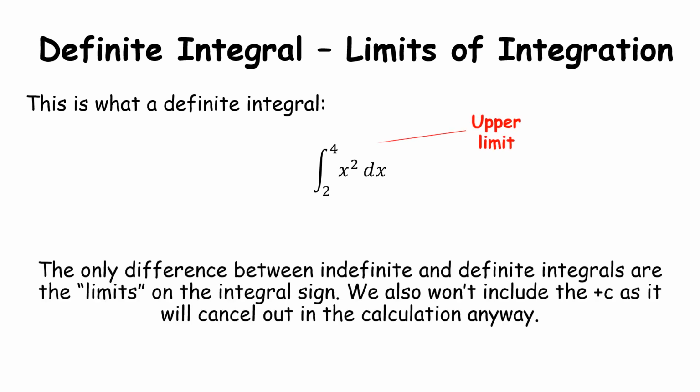So the main differences between definite and indefinite integrals are the first, that we have limits, the second, that we're going to get a value answer, but the third is that we are not going to include that constant of integration, that plus c, because when we do the substitution piece, if the plus c was there, it would eventually just cancel itself out. So if you want to add it in the first few times and see that it disappears and it's not needed, that's absolutely perfect.